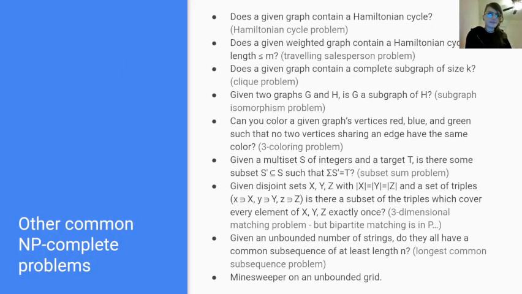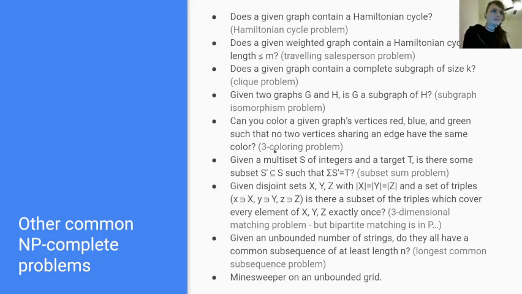All right, so that's vertex cover approximation. I want to run you through just a laundry list of other common NP-complete problems. And maybe I'll make some lectures about some of these at some point, I guess. I don't know, who knows. But this is the flavor of it: if you run into this kind of problem, then you're thinking, is this NP-complete? Because this sounds familiar. All right, let's run through them.